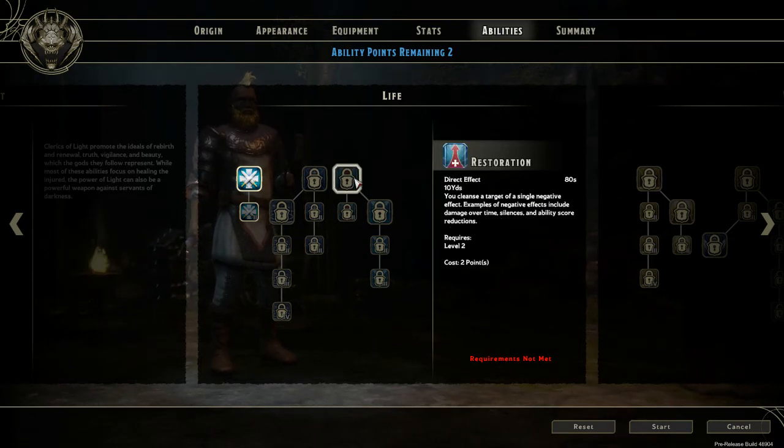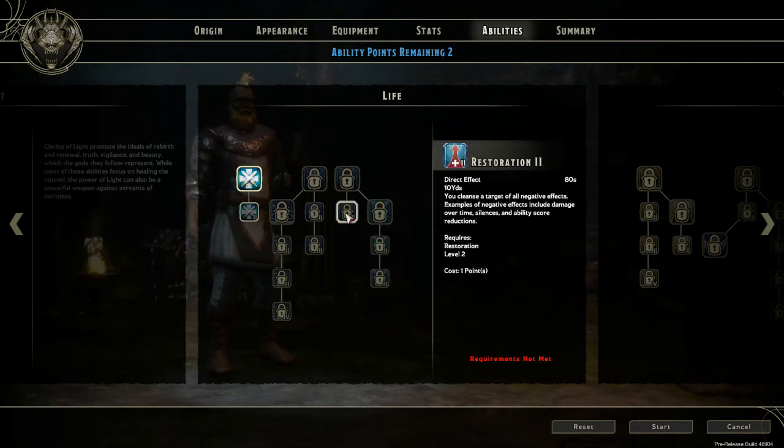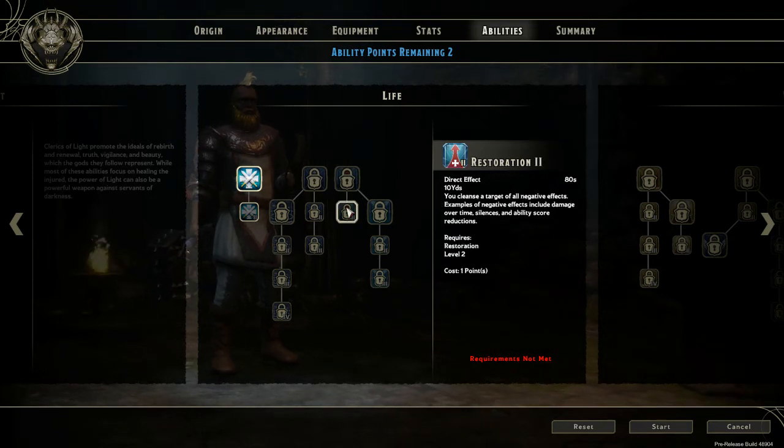Restoration, this is good to get rid of poisons and ability score defects. At the 2nd level, I believe it gets rid of all. Yeah, restoration originally it's got an 80-second cooldown, so it takes a while. But at restoration 2, it gets rid of all the negative effects on them instead of just choosing a random one.